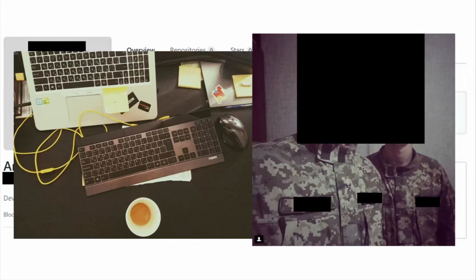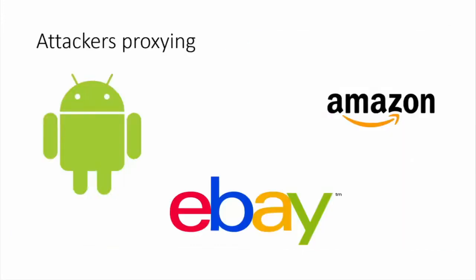And I'm not here to say this person is bad or good. But infrastructure related to these accounts was used in this attack. And what else do I see? Lots and lots of proxying. I see Android user agent headers, Android traffic. I see your eBay searches, that's yours, I use attackers, and I see Amazon things as well. And why do I get all of this?